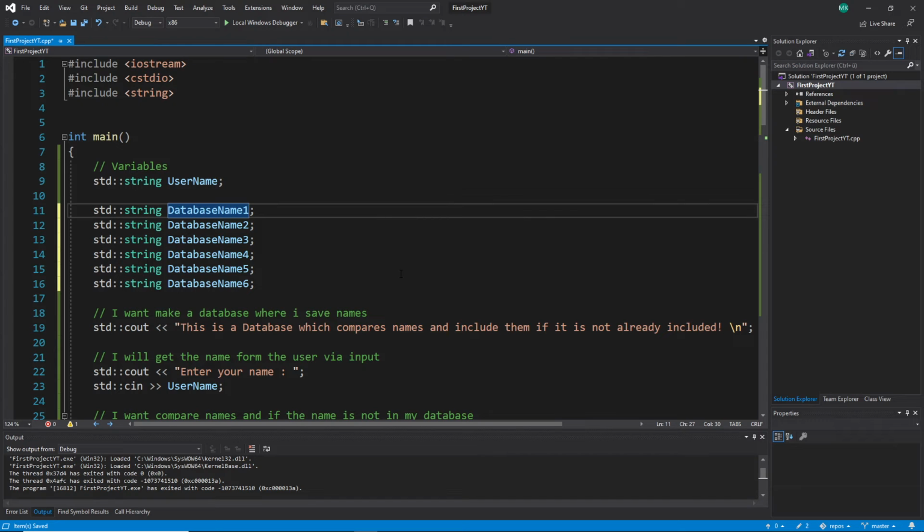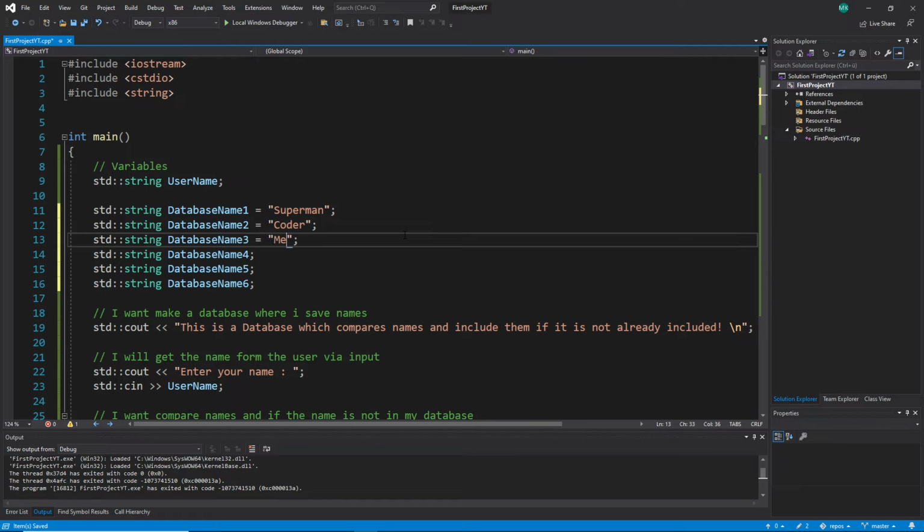So first I assign them. Let's say I have already included some names to compare, and I write here Superman is in my database. I assign Coder is in my database. I assign Maggie is in my database, and I assign Wonder Woman is in my database, and these two I keep open.